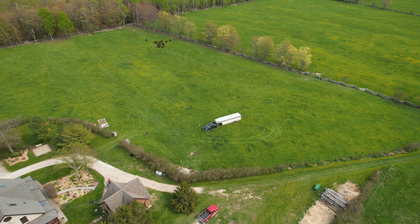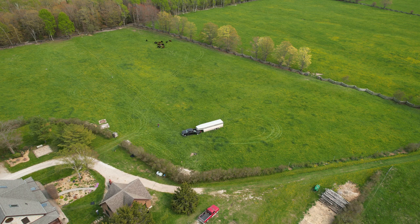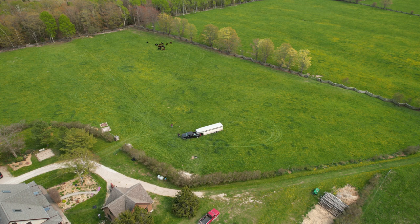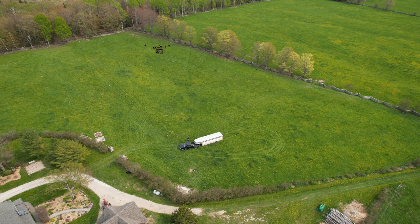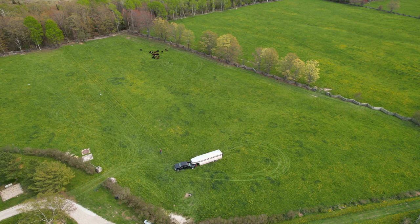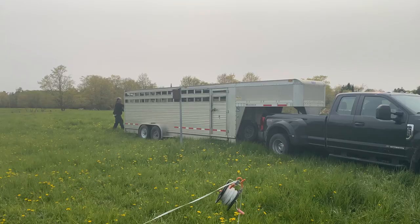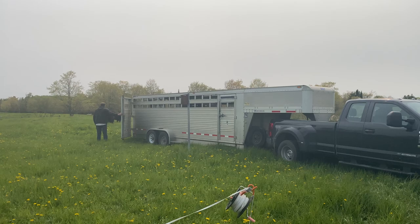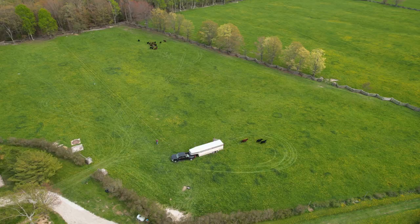Going diagonally upward to the left from the truck you can just see a fine white line — that's a single ribbon of electric fence tape that I'll extend all the way to the lilac hedge to divide the pasture. Right now that first field is open — it's five acres in all. Here Jim's letting the cattle out. As I said, they've never been in a trailer before, so it's all new to them. Their average weight is 591 pounds, and sometimes it takes them a while to figure out how to get out of the trailer.